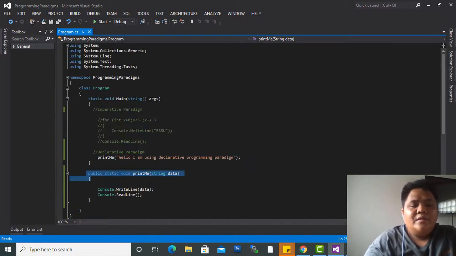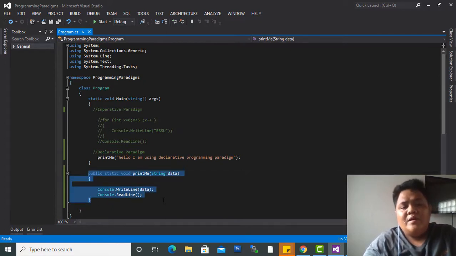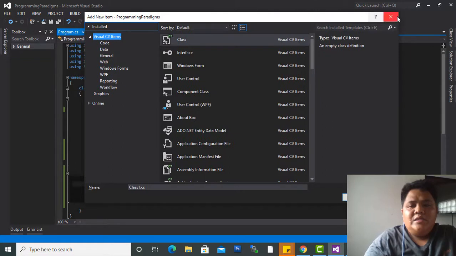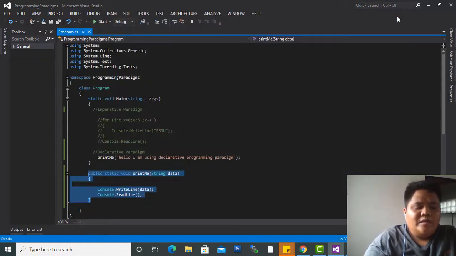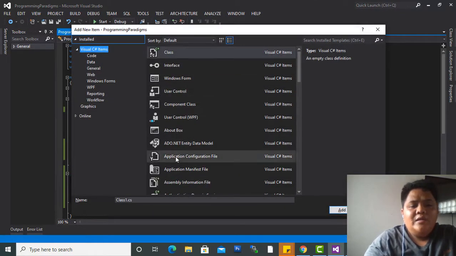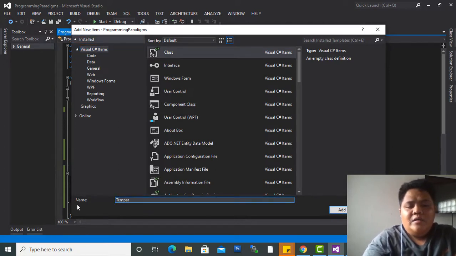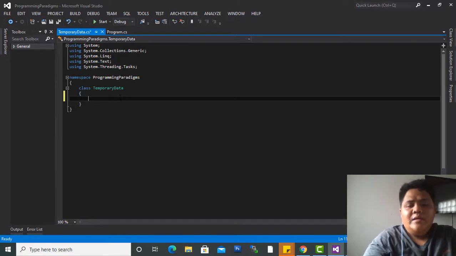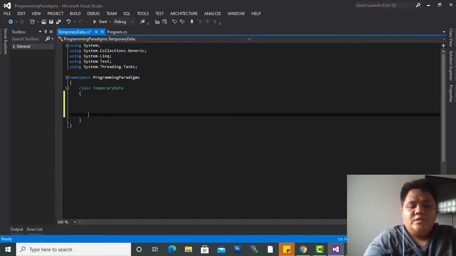Let's see. For example, this method is placed somewhere in another class. So let's add some class. To add some class here in our C#, the hotkey for that is Control-Shift-A. We will name this TemporaryData. Inside our TemporaryData, let us create some function.